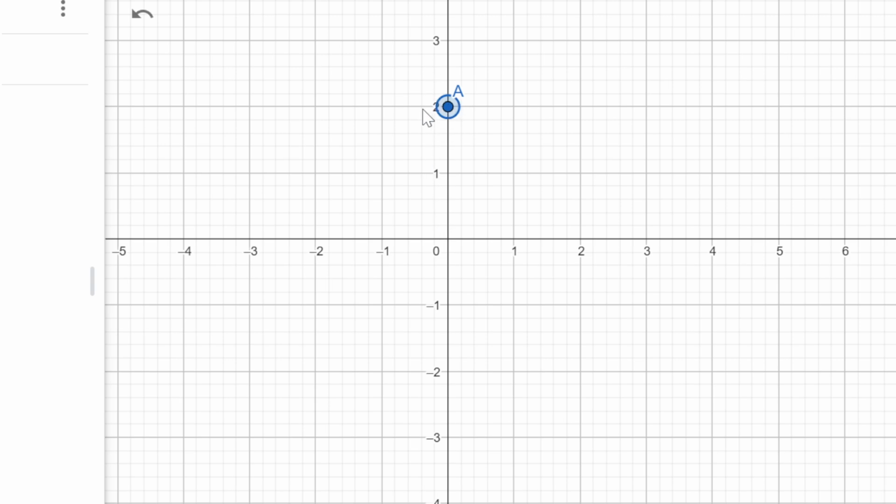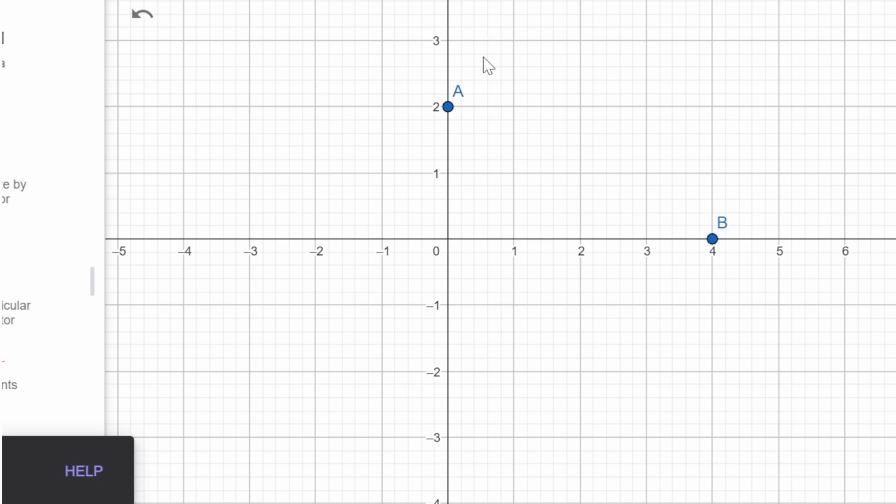In the same way, let's plot the second point. What we got is 4 comma 0. So this is the 4 comma 0 point where x is 4. You can see it is between 3 and 5, and the y value is 0. A y value of 0 is on the x-axis. Now we have the 2 points of the first equation, A and B. Now let's join these two using a scale and pencil. As I am using a tool, I'll just use the tool to join these 2 points.